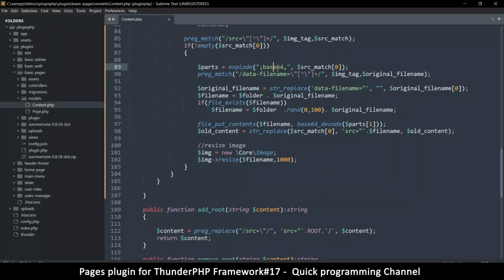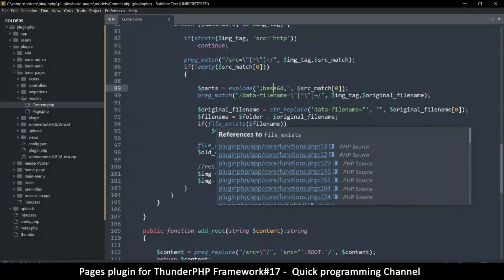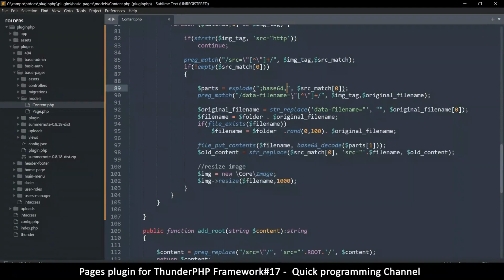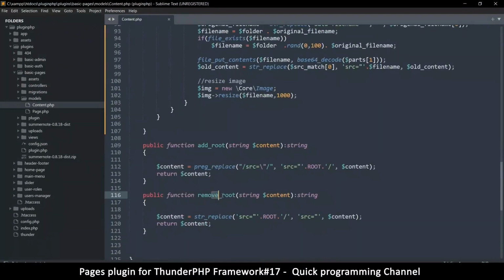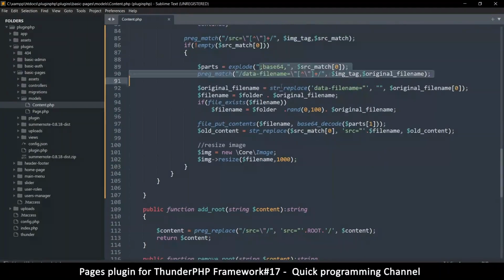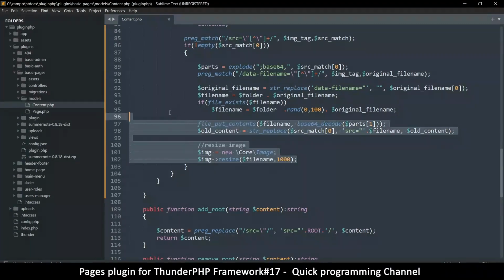Now, we have to keep in mind that the old content does not have HTTP. Yeah, it doesn't have that part, so we have to make a comparison after we remove root from all images, right? This should be like the last step before we save. And so we assume that root is not there at this point, so we can make a better comparison. So all of this stuff here is not needed.